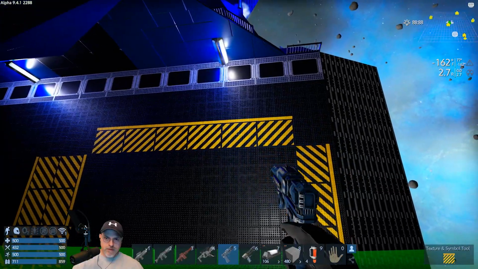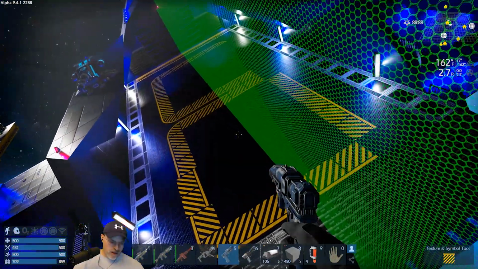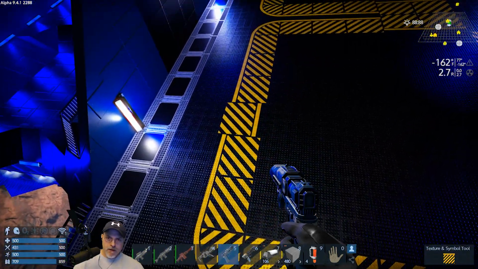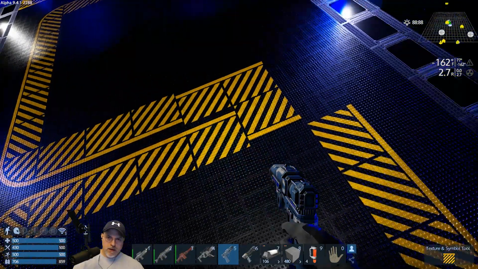Whoops. There. Did that behave? Not really. Okay, you know what? Forget the symmetry plane. It's gonna be more problems than it's worth here. So we'll just have to do it ourselves.